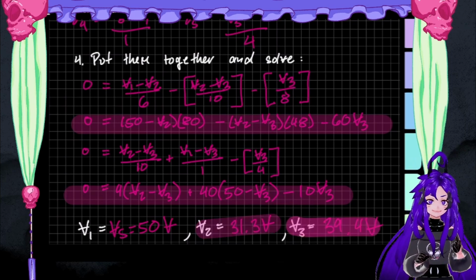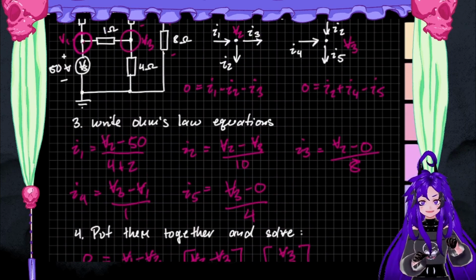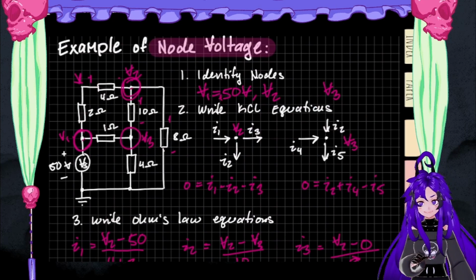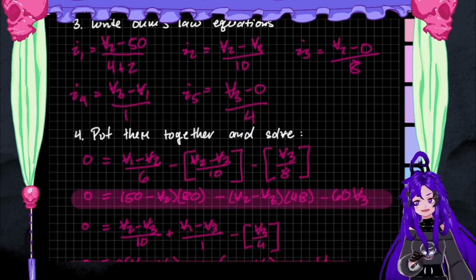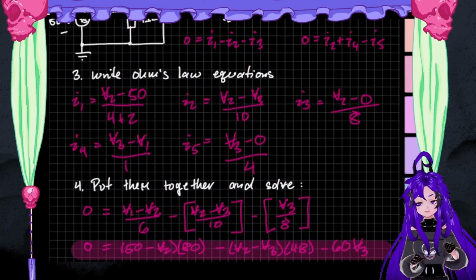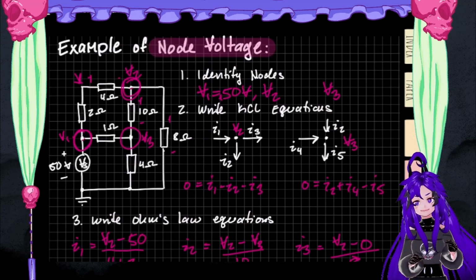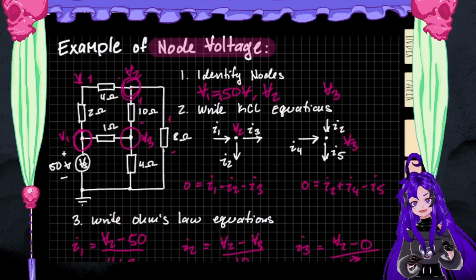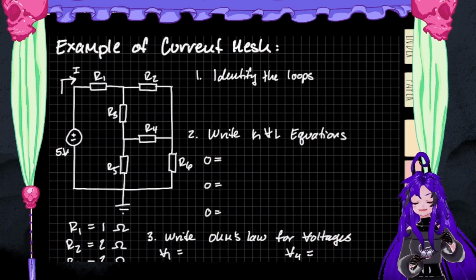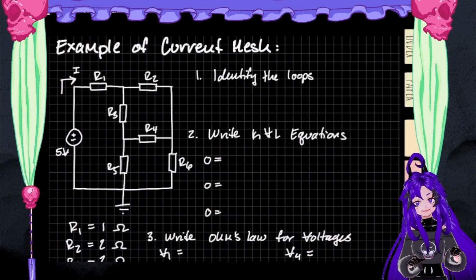I know that was not a Eureka, that was so easy. I know that was complex as heck and kind of confusing, but go through it a little bit. I'm going to assign some problems that will help illustrate the process, and help you build up to more complicated situations like this monster. The last thing we're going to do is an example of current mesh analysis.